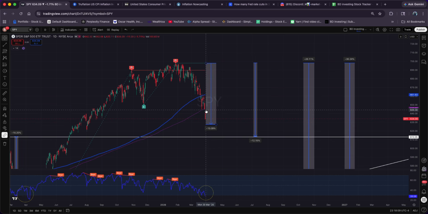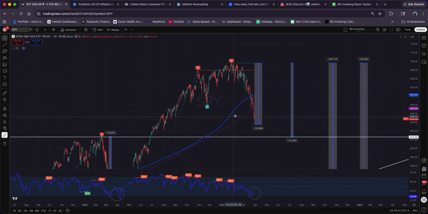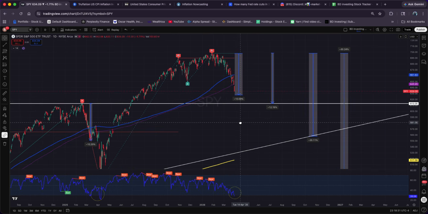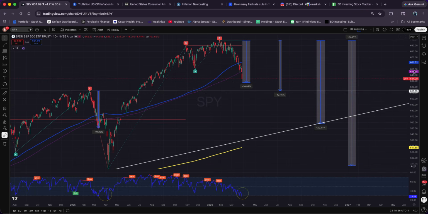And if we break above this 50-day moving average, the weekly average is 645, and we stay around here, then maybe there's a possible chance that we don't have to exit certain stocks and we can stay in this game. But the most bullishness is after we break above the 200-day moving average, which is above 661 or wherever we get around here. Right? So that's the only hope I think we have in the market for this to not be a crash.